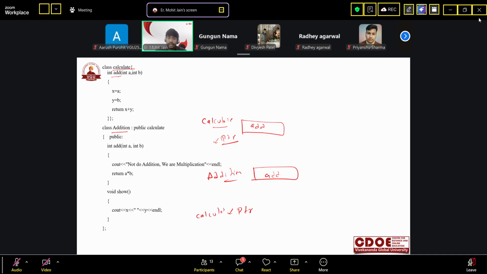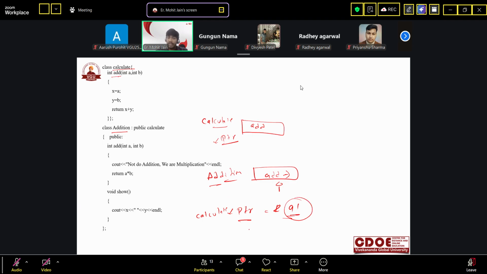The calculate class pointer has the address of the object. The pointer has the address of this base class. So ideally it should call this function, because it has the address of A1, that is the object of the addition class.